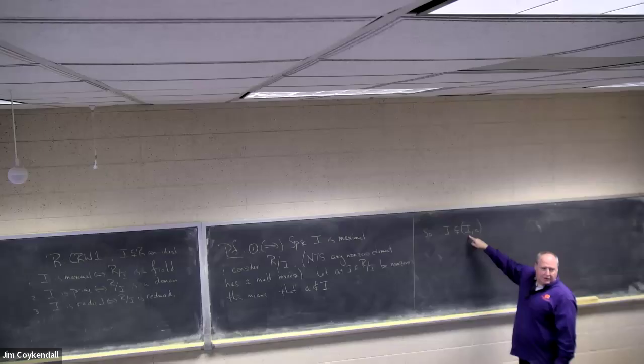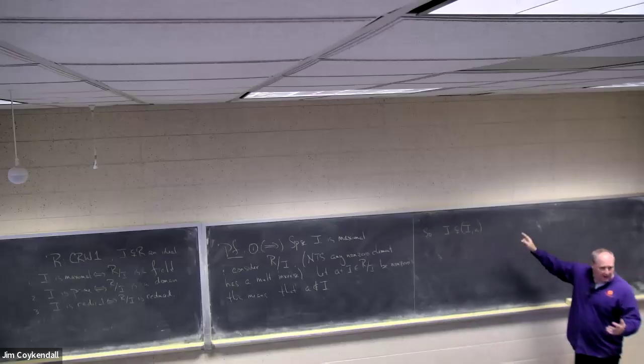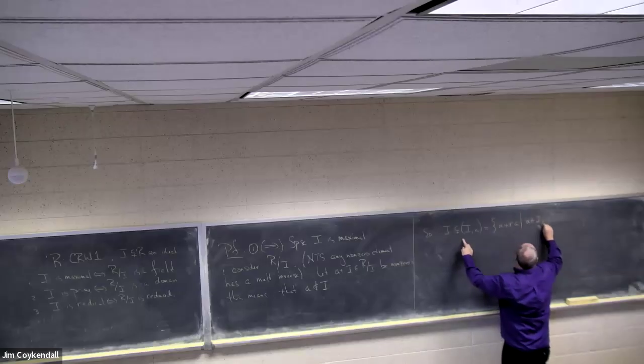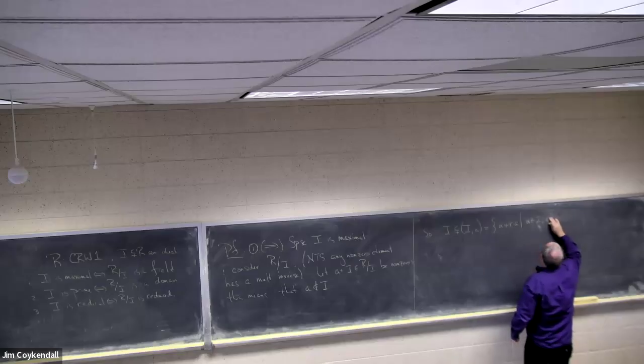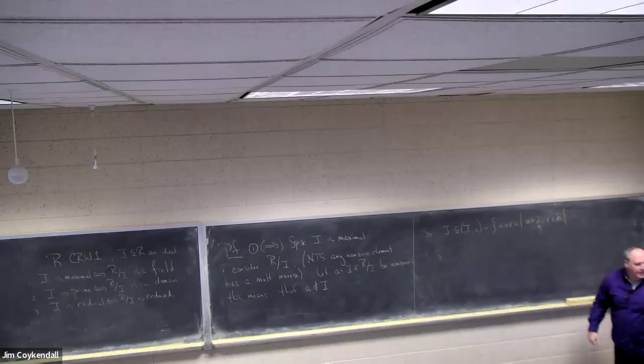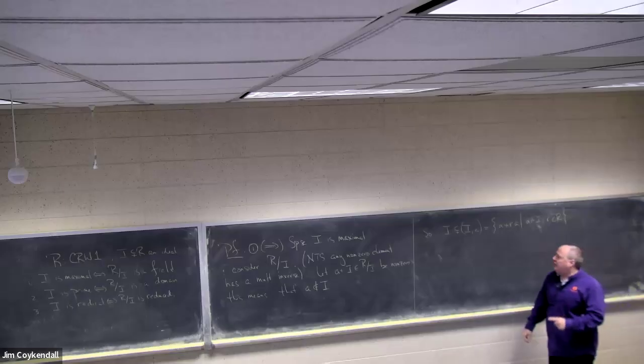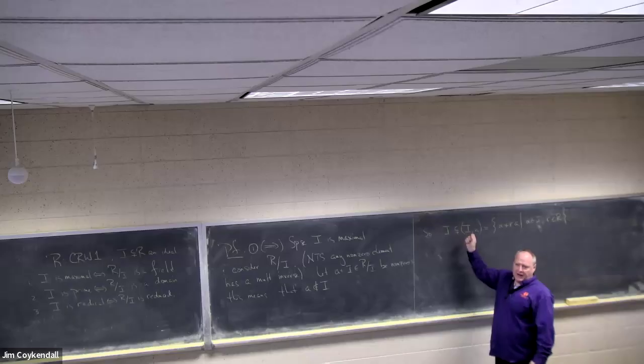What do I mean by this notation here? This is the smallest ideal that contains I and A, or it's the ideal generated by the ideal I plus A. So everything in here can be written in the form alpha plus r A, where alpha is in I and r is in R. So it's something in I plus a multiple of A. It's easy to show that this is an ideal, and this is in fact the smallest ideal that contains all of I and also A. And this containment must be strict, because A lives here and by assumption does not live in I, correct?